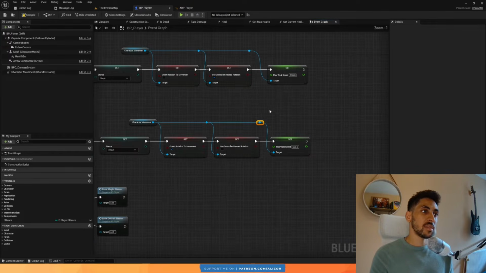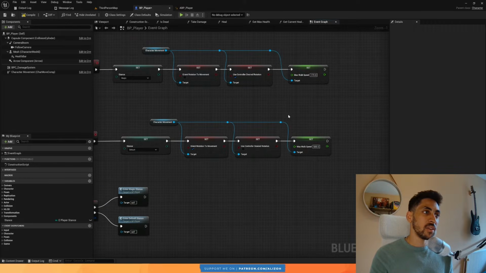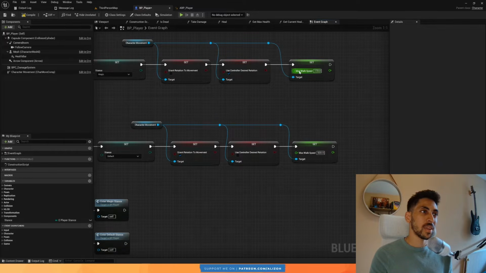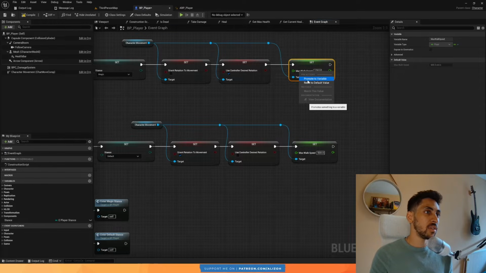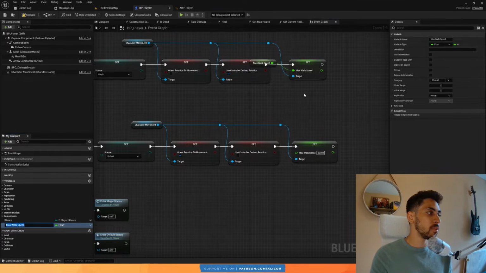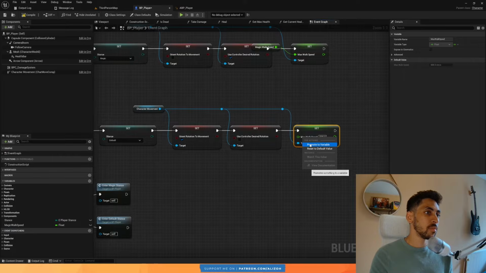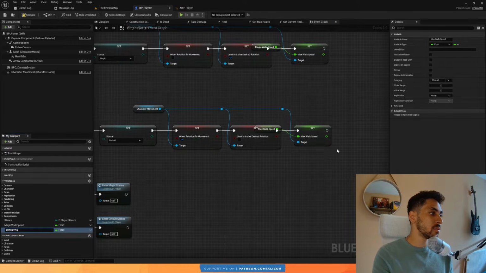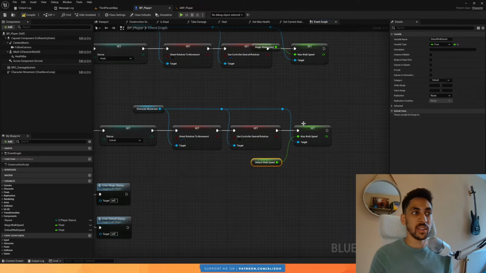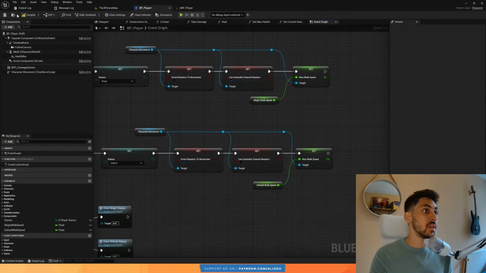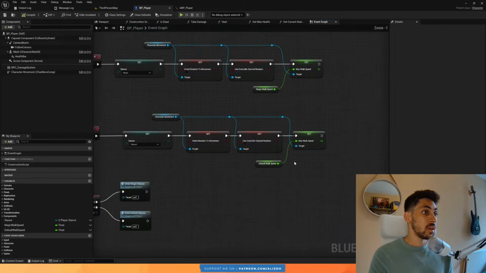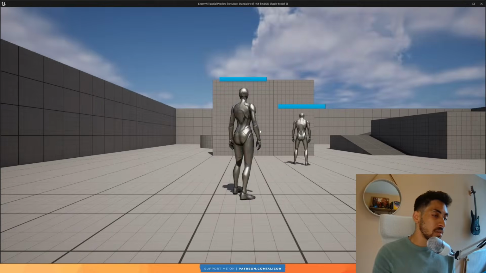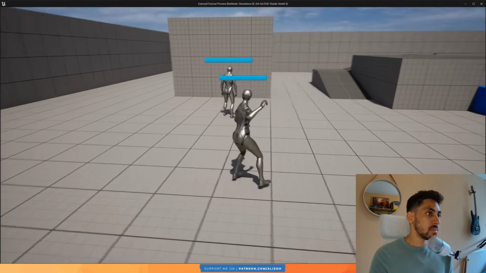Ideally, you wouldn't plug in these numbers right away here. You'd actually create variables for them. And let me do that, actually, just to be doing things properly. I'm going to promote this to a variable and call it magic walk speed. And I'm going to promote this to a variable and call it default walk speed. It's always good to have these in variables and not just plugged in directly in your function. All right, so now this should look better. Yes, much better.